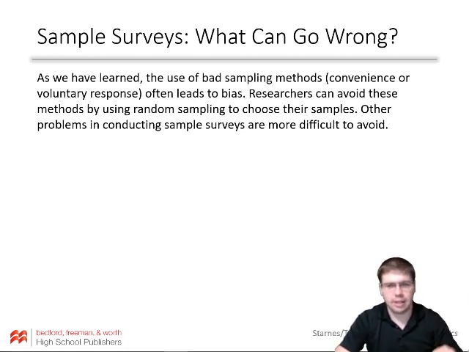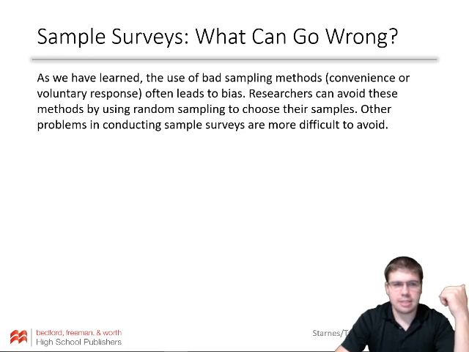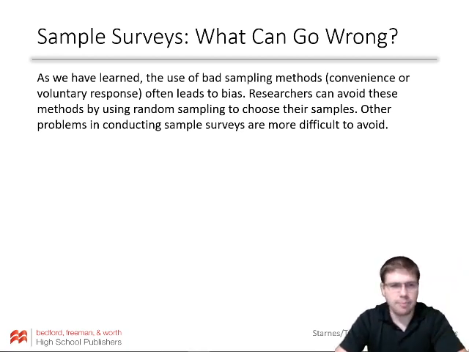You might just be recording data. So we have the other definition of survey where the person fills out a response or you ask them questions. That's got its own things that we'll actually get to in this section. So as we learned, we've had bad sampling methods like convenience and voluntary response that can lead to bias because we aren't representing the population properly. So we can avoid those by using random sampling or other random sampling methods.